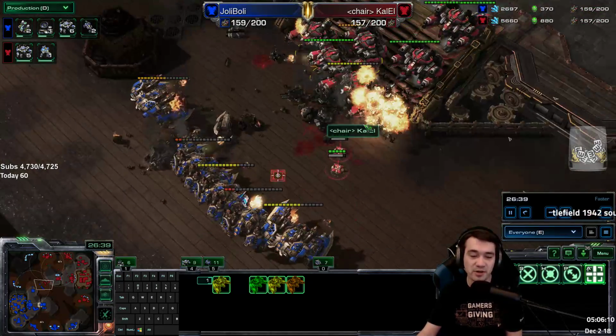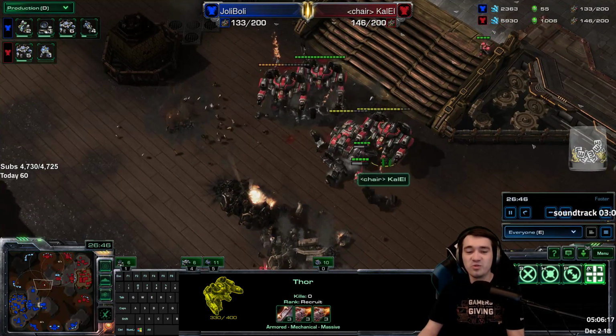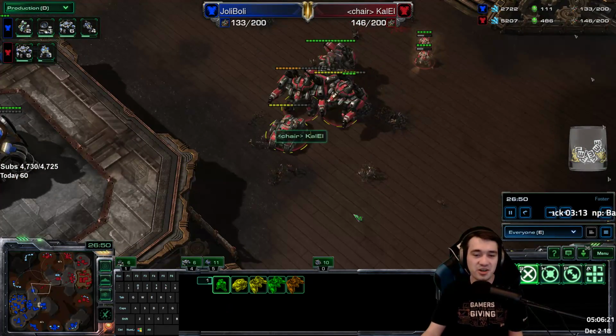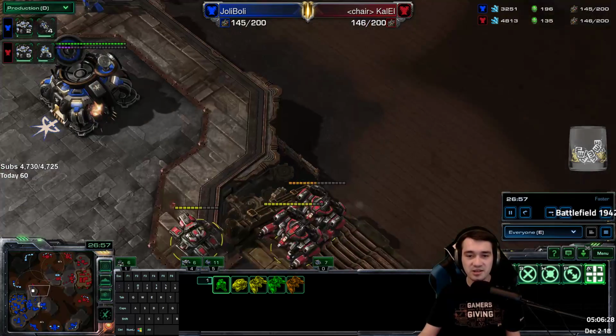The Thors are quite bulky. Does he have the damage? The counts are still heavy. It looks like Kalel will be able to move down, but there are 6 Thors in production for Jolie Bowley. Is he going to try to carry this through all the way to the production, to the other side of the map, to try to win the game? Is it possible? There's only 2 Thors here.